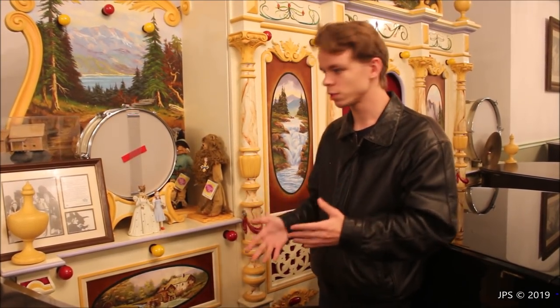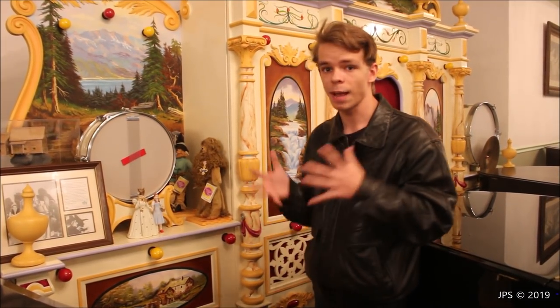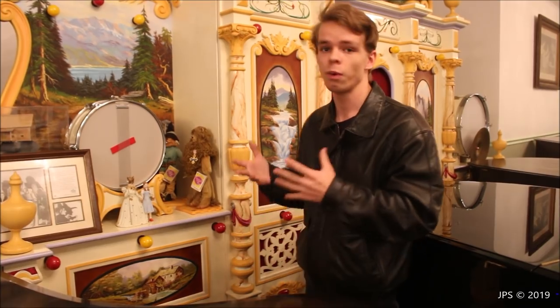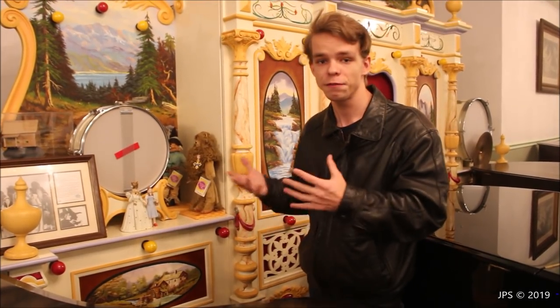The founder of this music store had an older version of one of these that I think was made in Italy, and he absolutely loved it. He'd take it out and tow it behind a fire truck and do parades with it, from what I've heard, and all kinds of cool things. But eventually he ended up selling it, but he missed it. So what he had done is he had this commissioned for him, and it took about 15 years to build.